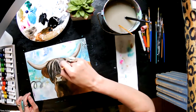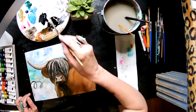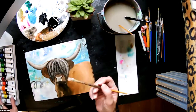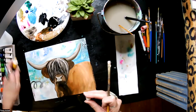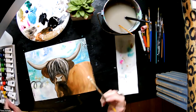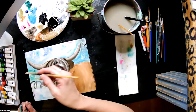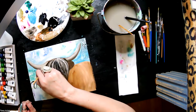A lot of white in this mix. Might need more warmth in there too, so I'm going to make sure we've got more cadmium yellow to dip into if we need it. So I'm going to come in over the little ears, my little hairs come in here.